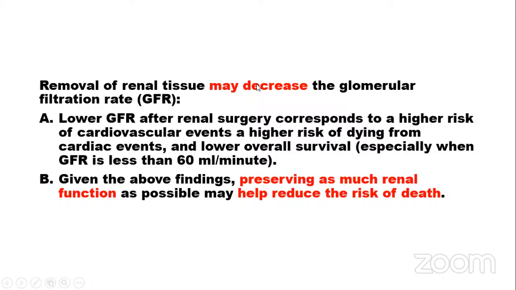Removal of renal tissue may decrease the glomerular filtration rate, GFR. Lower GFR after renal surgery corresponds to a higher risk of cardiovascular events, a higher risk of dying from cardiac events, and lower overall survival, especially when the GFR is less than 60 ml per minute. Given this, preserving as much renal function as possible helps reduce the risk.